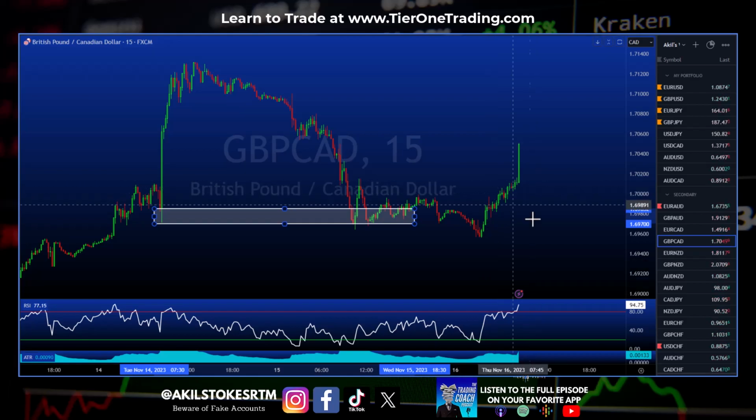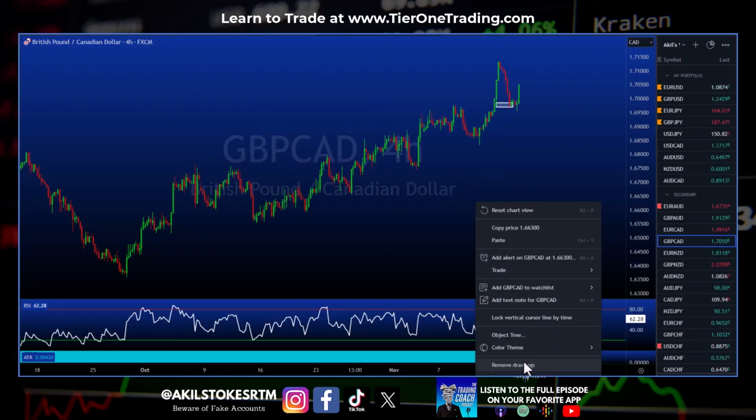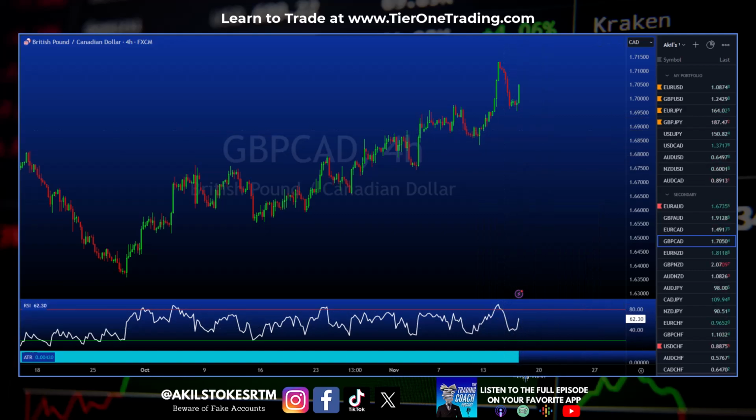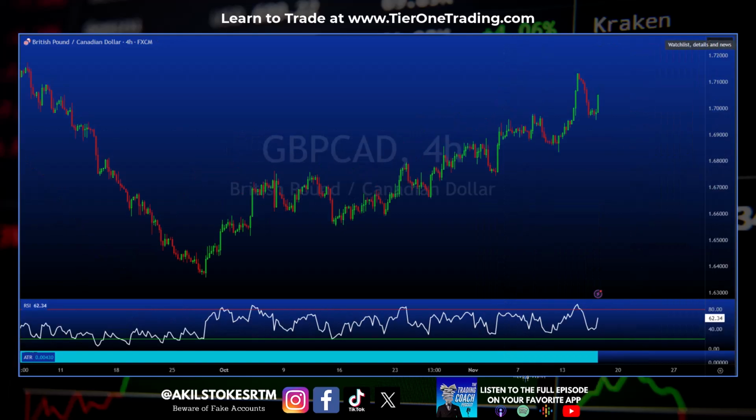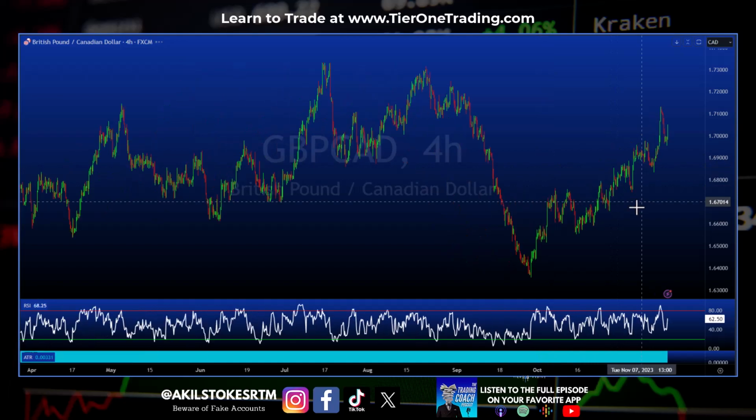Okay, perfect. All right. So let's start on the 4-hour. Let's go through our IPDE process. 4 hours, the higher time frames. This is where we're doing our identify and predict. And then hourly / 15 minute is going to be the decide and execute. So let's first and foremost see what we're doing here on the 4-hour, right?